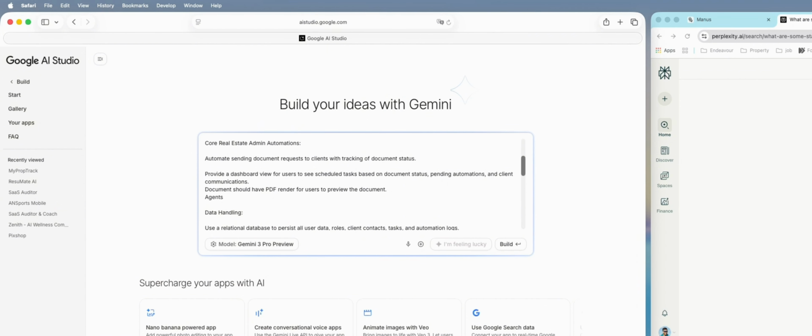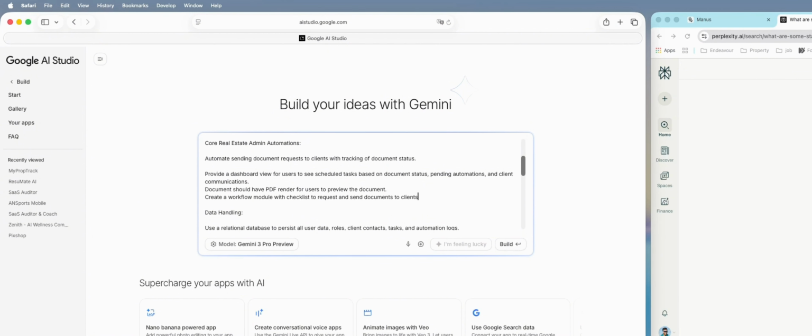Let's say create a workflow module with templates to bundle the documents and we can say template with checklist to request and send documents to clients.